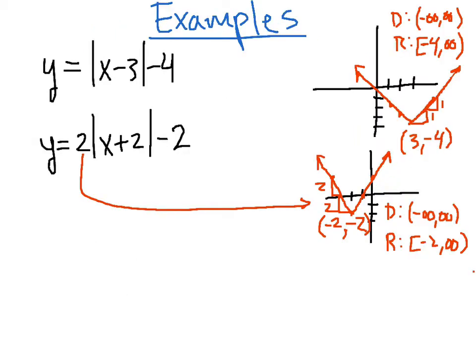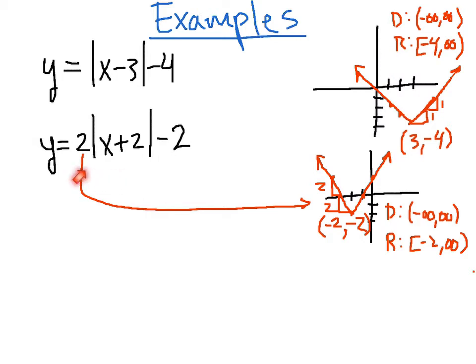For our absolute value graph, this is probably one of the easier ones to graph. We have our H value at 3 and our K value at -4, and our A value is at 1. So the absolute value graph is essentially two rays that meet at the vertex point. One ray going off in the positive direction and one ray going off in the negative direction. If we were to extend this line, we'd have a slope of -1. But the rise of the absolute value graph is always going to be A. We're always running 1, but the rise will always be A. And in this case, A is 1. And you can see how the domain and range is written. The domain for absolute values will always be all reals, and the range depends on where that vertex point is.